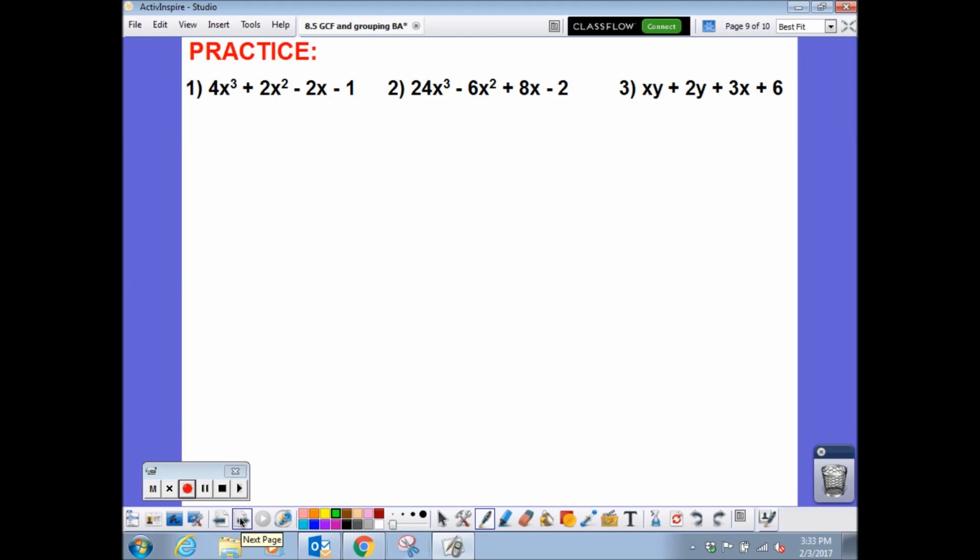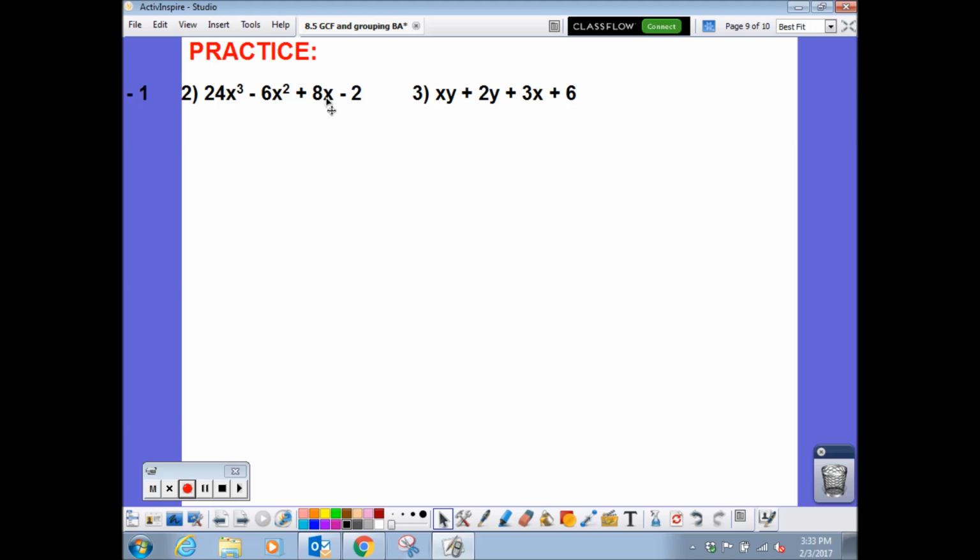Okay, there's some practice problems on this last slide. I'm just going to go over one of them. I'll go over number 2, just because, actually, that's a lot like the one we just did. How about we do number 3, because it's a little bit different. If you want to pause it and work it out yourself, then watch it, you can.